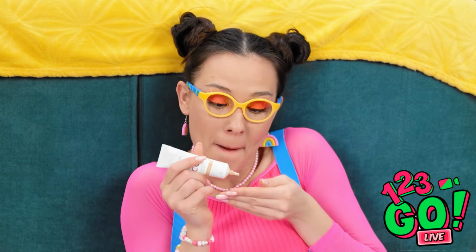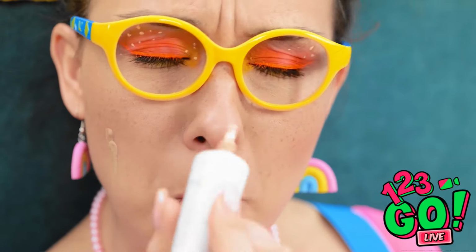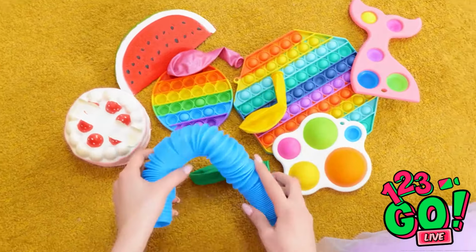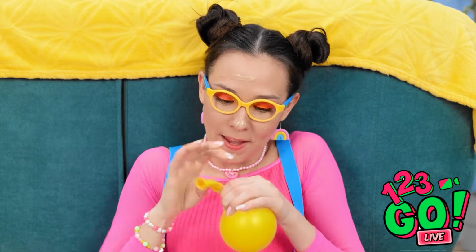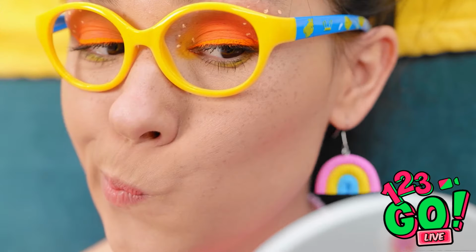At least I still have this. I'm gonna look so pretty. Oh, I need something to put it on. Oh well, I'll just put it on my face. I think this is how it works. Okay, I think that's enough. I can't use my hands to rub it in. There must be something I can use. This balloon might be useful. I think I can make this work. I'll blow up the balloon, then tie a knot in it. I can use this to blend the makeup. Wow, it's working! It's looking good. I need to blend it in a little more.